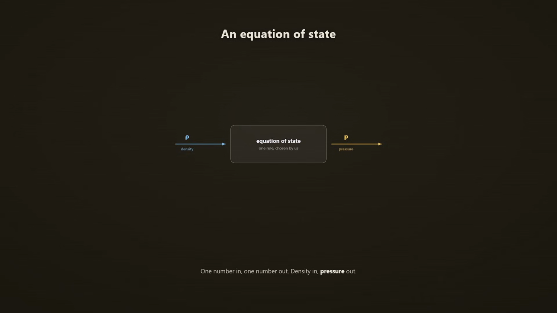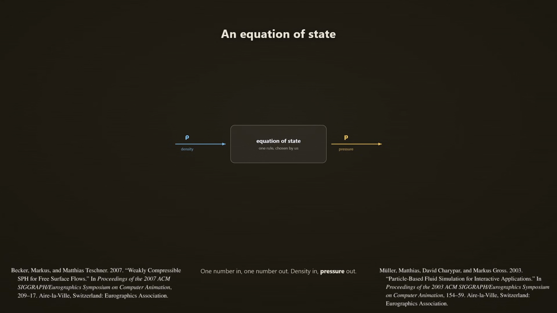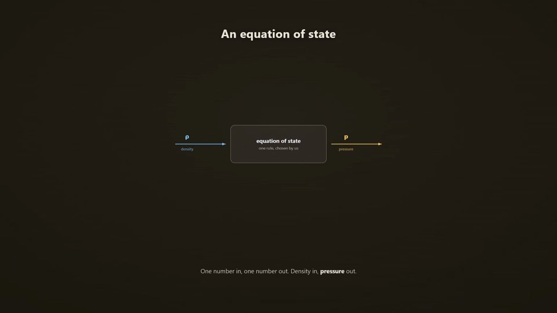There's also a paper called like this. There are two papers which are actually quite the same, or are the same. This is the weakly compressible SPH, and then the other one I mentioned in the last episode. I always forget the name of it, but it is in the description, or I will put it on the screen right now. And the fluid basically compresses slightly, and then we are able to run the simulation in real time.